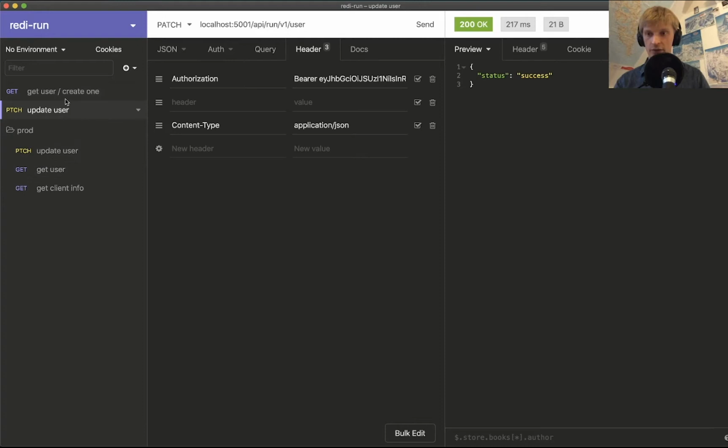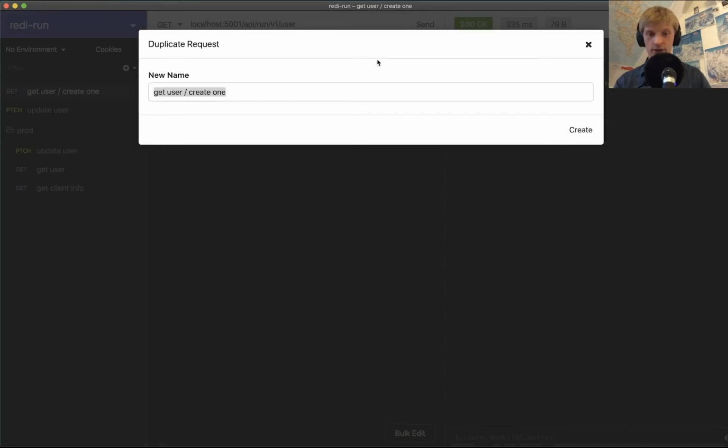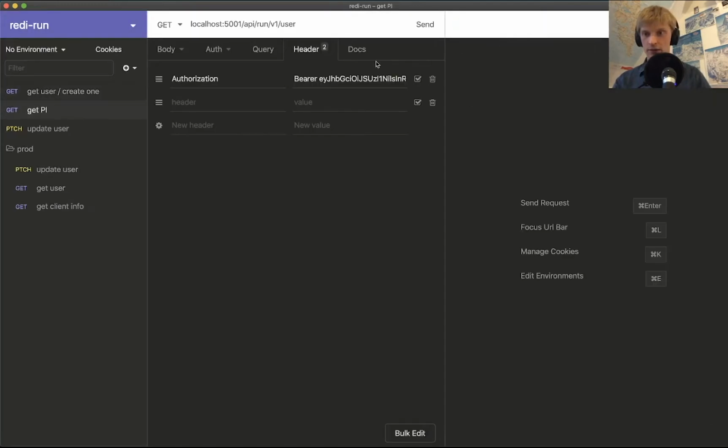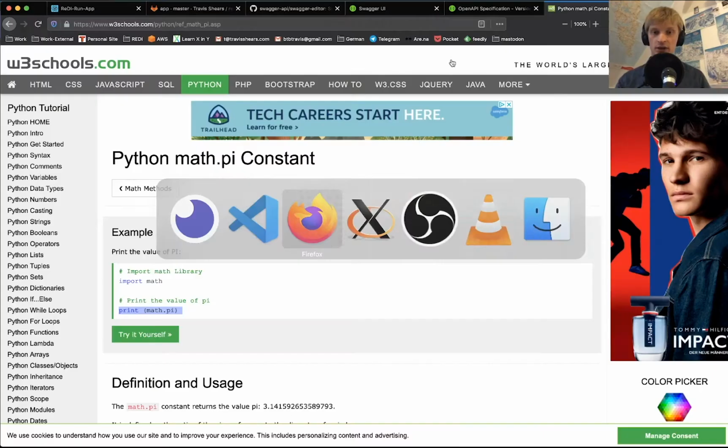It has different routes. It'll be pretty similar to this get user, get pi. Call the pi endpoint. We don't need authentication. And see, here we go, we have it working.